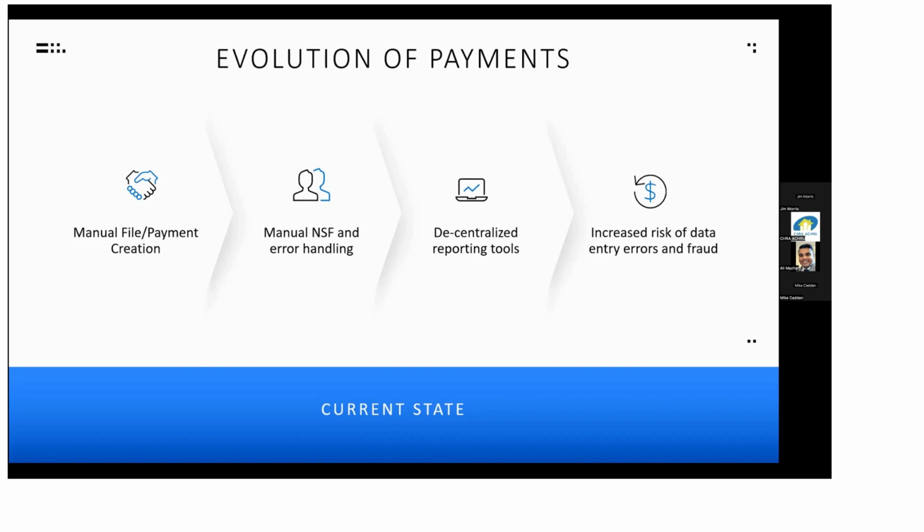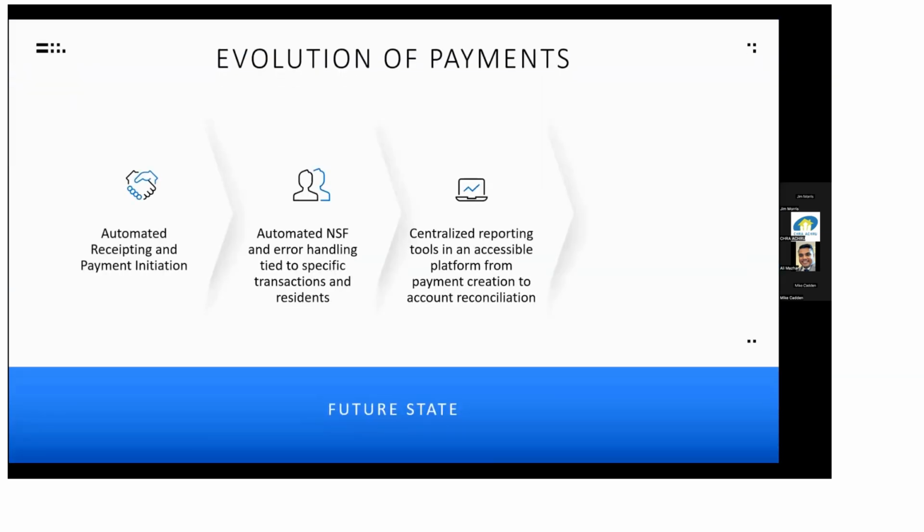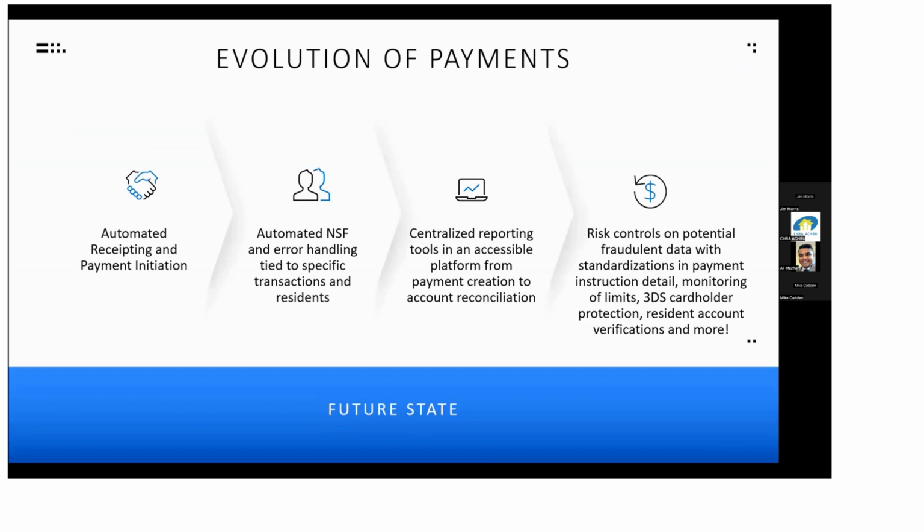The overall goal of Yardi and Yardi systems has always been organizational efficiency through, one, our software in automating and centralizing. So in the future state, and in a couple of slides here, we'll talk about some of the ways that we've helped evolve and some of the processing statistics in the Canadian market. But what we've done here in this future state is to automate. We automate receipting. We automate payment initiation. So taking the time to pull files, to communicate with the bank, to make sure the bank has picked up payment instruction and processed it, we eliminate the need for that business practice.